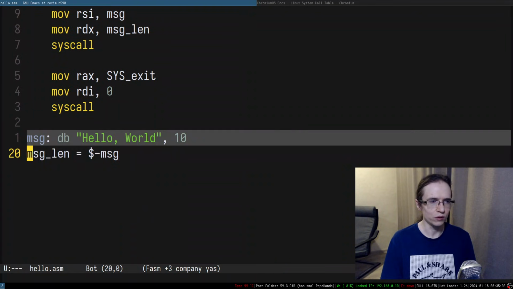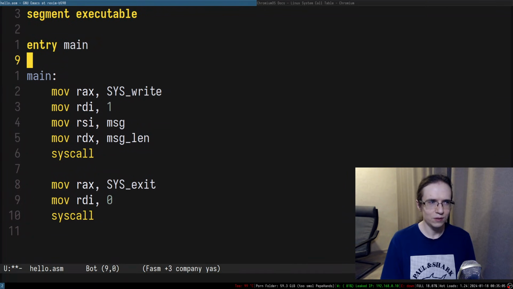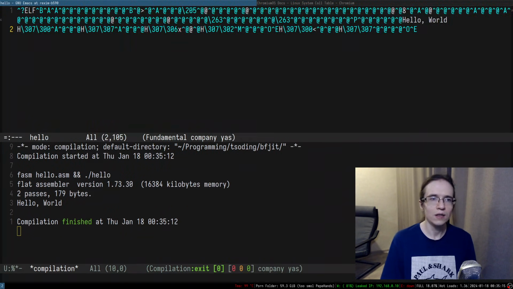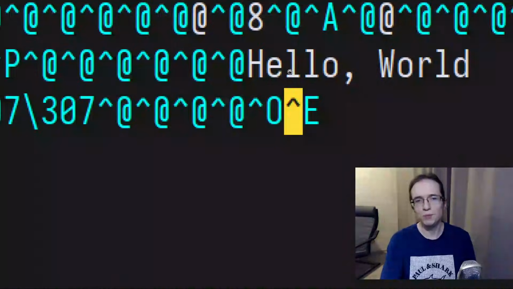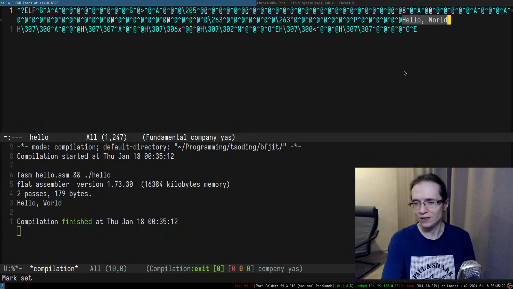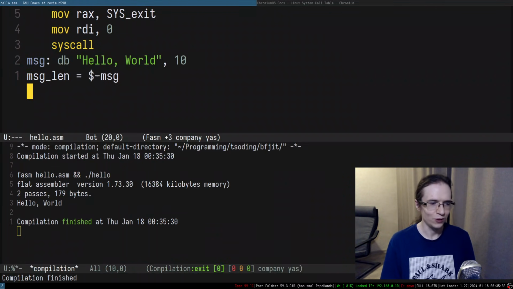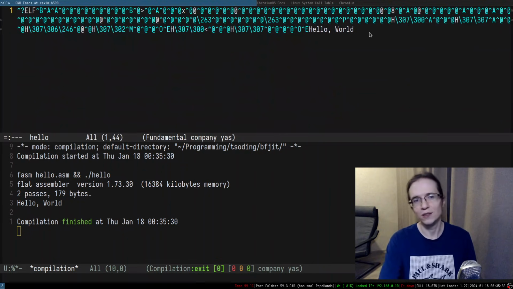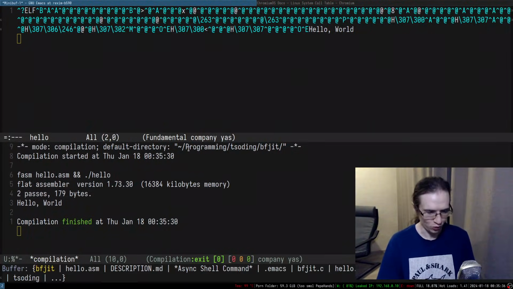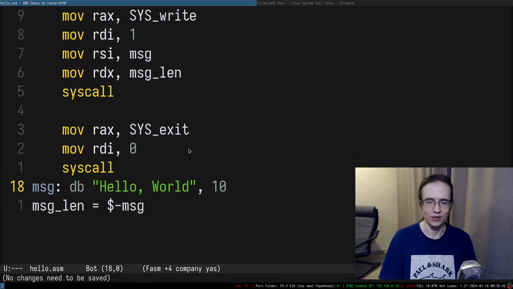What's funny is that I can put hello world before the entry point, and I think that is going to be reflected in the final executable. We can give it a try. I'm going to open it, and yeah, hello world now is right before the executable code. It's not at the end. Here comes the code itself. You see how it is in here. Then we can just move it back in here, recompile it one more time, open it one more time, and hello world is at the end. So there is a one-to-one correspondence between what you write in this specific assembler and the final generated code, which is kind of funny.